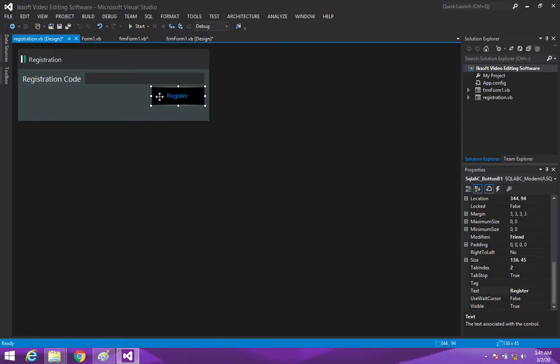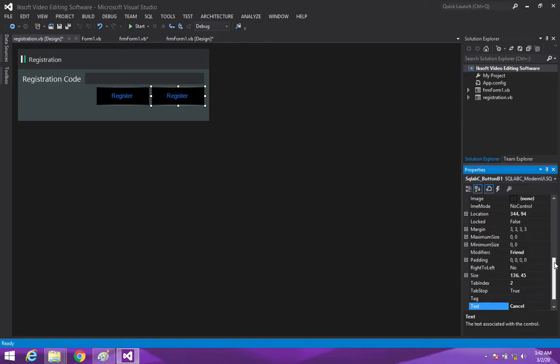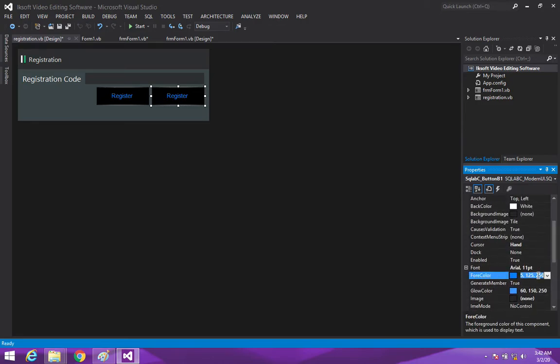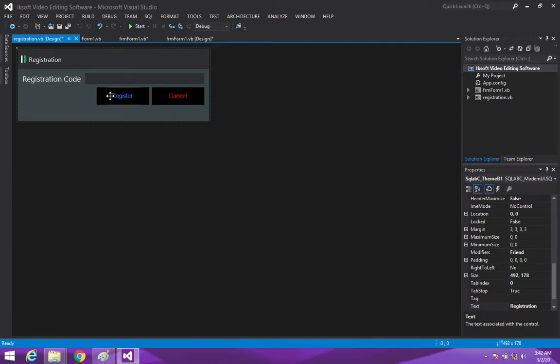All right, so this is going to be the register, and then this is going to be the cancel. So let's say this is going to be the cancel, and I'd like to choose the font color to be red for now, and then the glow color I would like to choose red also for now, and I believe I'm done.